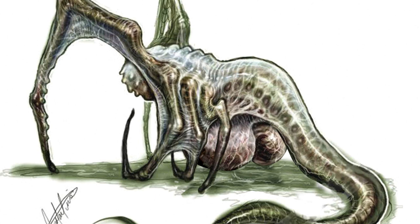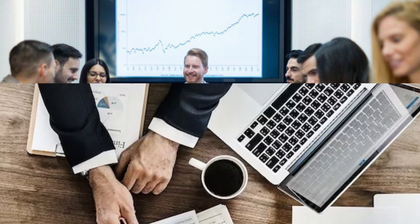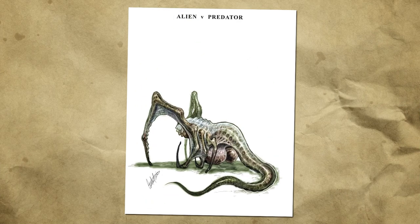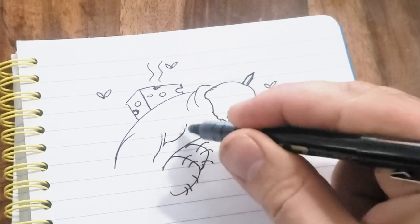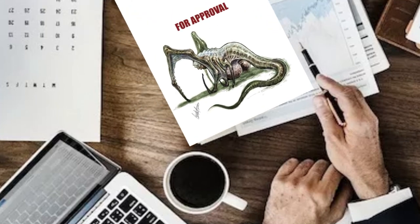Yes, his — not 'it's.' With a pair that size, I refuse to use the sexually neutral 'it' handle. 20th Century Fox were actually presented with this design for the movie as an alternative to the standard facehuggers, but it was unsurprisingly rejected. The balls are detailed with veins and slime — just the way we used to draw them in school. Brings back memories.